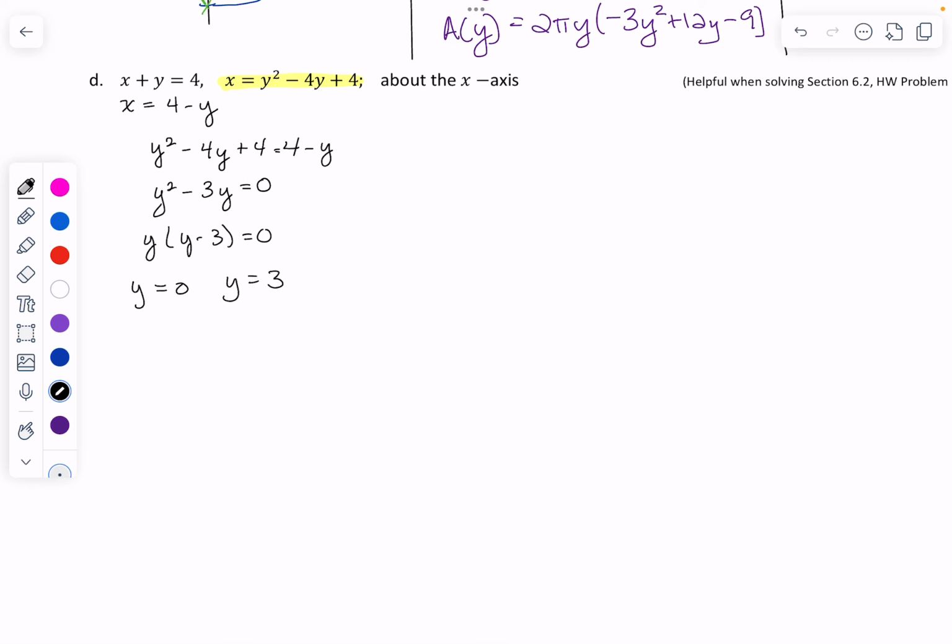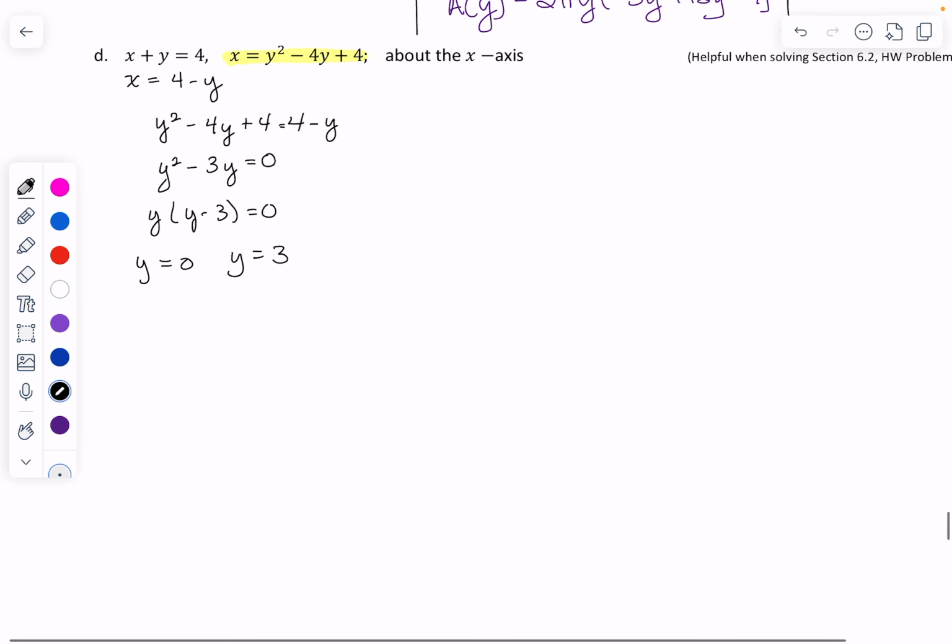The first thing I want to make sure of is if I'm given anything like a boundary at, let's say, y equals 2 or something like that, then I'm going to cross out the y equals 3. There's not one here, so I'm going to keep going. I'm going to find my points. I'm going to use the not highlighted equation. So let's highlight it in green. I'm going to use this equation to find my x's.